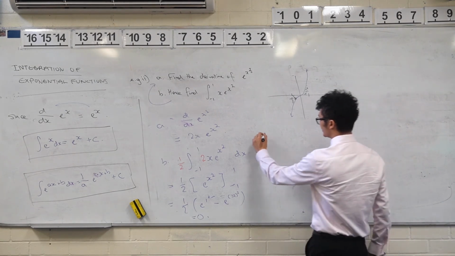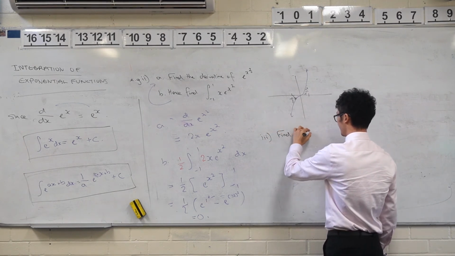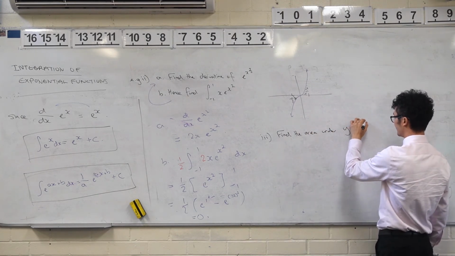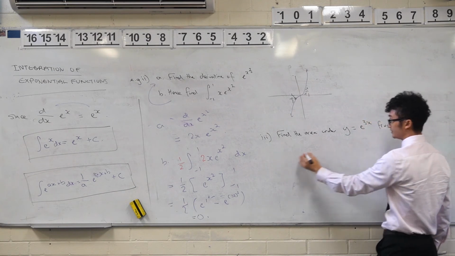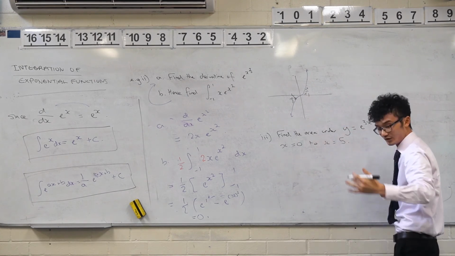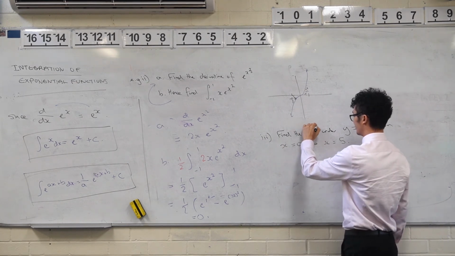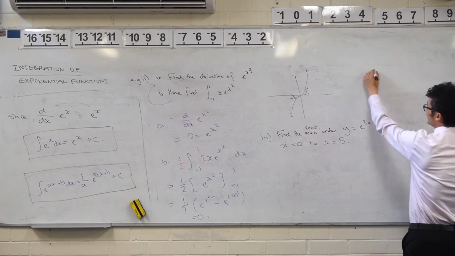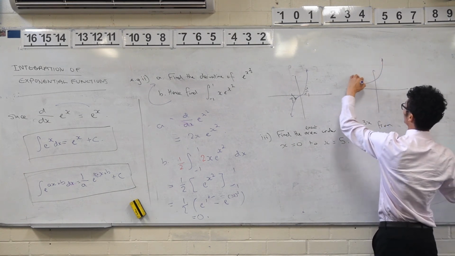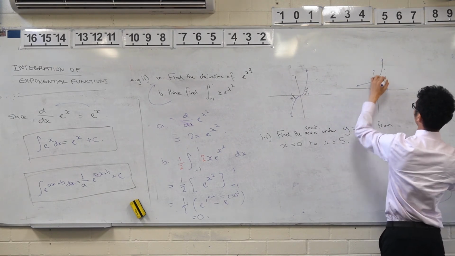Other types of questions they may ask, and again, it might not be so explicit, but like if I was to find the area under y is equal to e to the 3x from x equals 0 to x equals 5, for example, we can do that as well. Right, and they may actually ask you to find the exact area because we don't want to evaluate this. And again, thinking about what integrals represent, they represent areas under curves. So if I was to sketch this out, it would look something like this. So from 0 to 5, so somewhere over here.